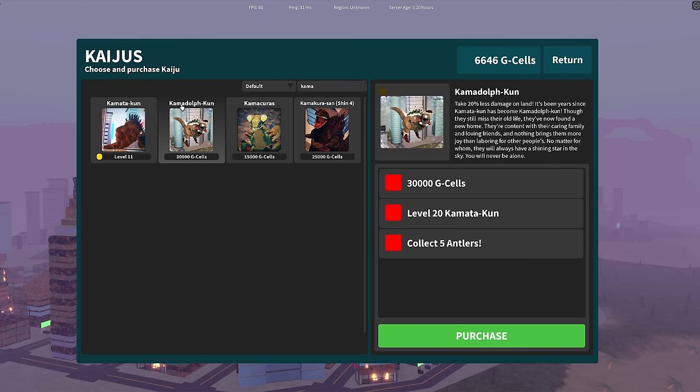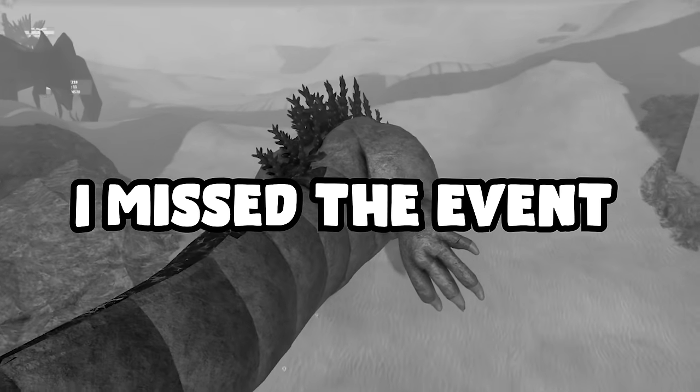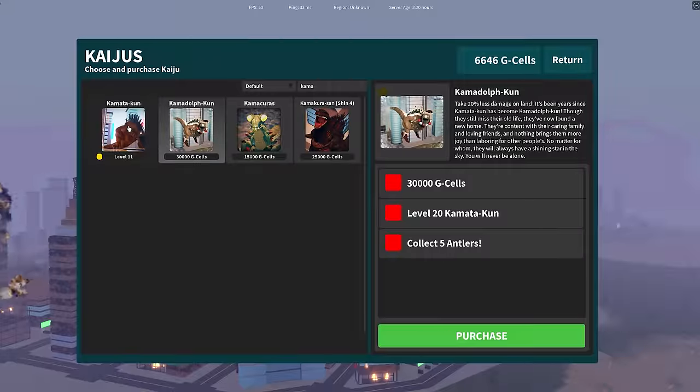Oh, there it is! Kamadolf-kun! Oh, I need 5 antlers and then I can get it. Oh, well, I don't have 5 antlers. I think I got 2 in the last video. So if we play as Kamata-kun and we can find them... Heck yeah, I'm going to be happy with that.